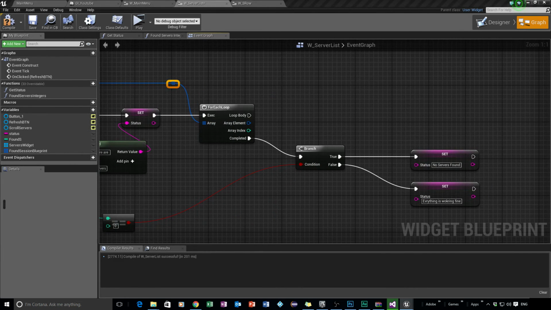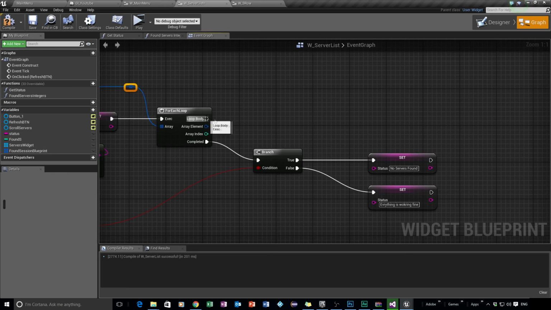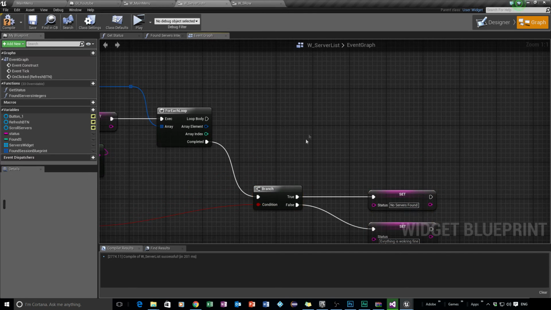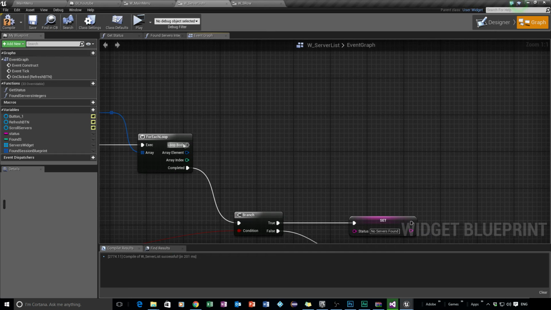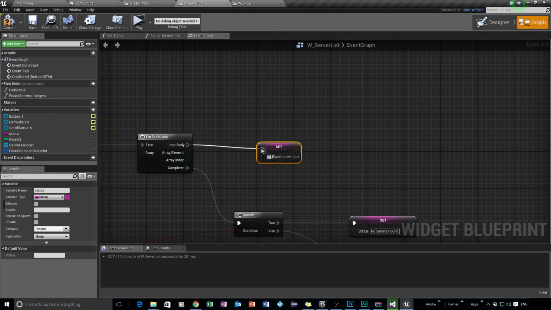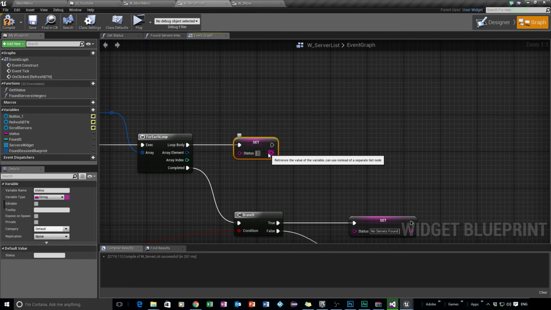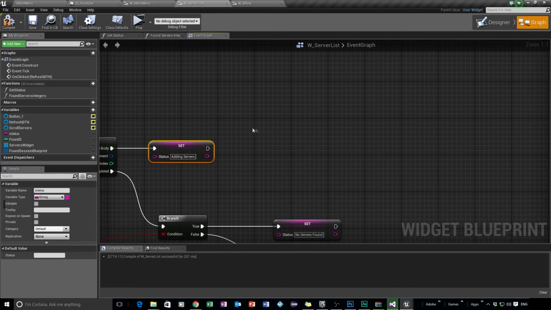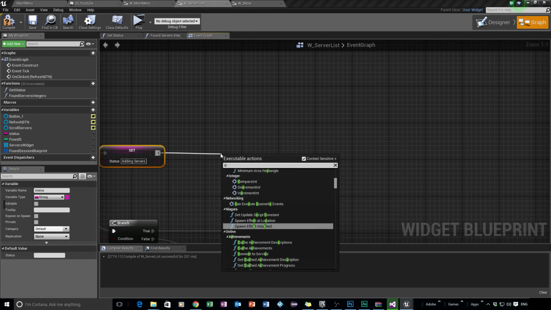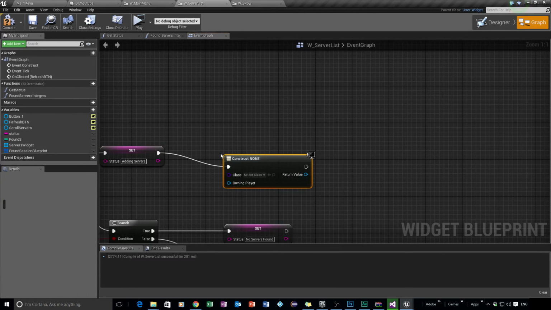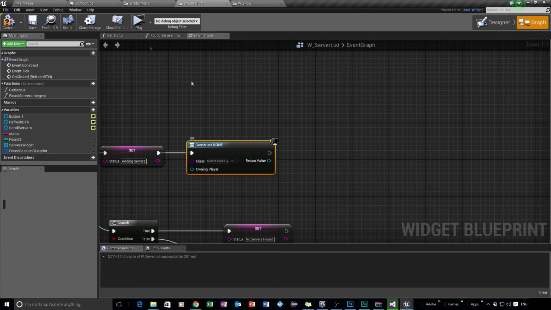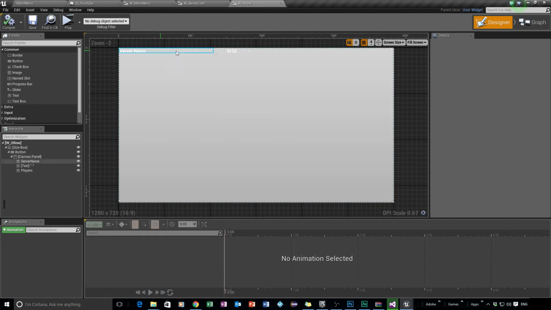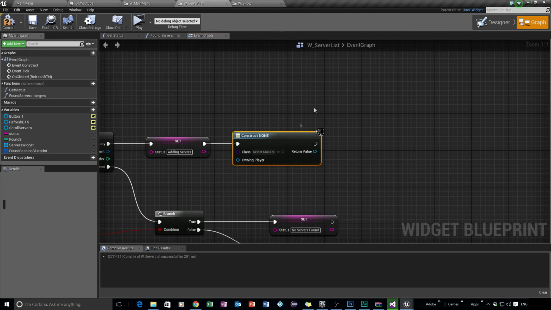Okay. And what we're going to do is on our loop, this is when we're going to start adding all the servers. All right, so this is when we're going to start adding all the servers into our widget. So we can do another status. Why not? All right, and we can say adding servers. All right, so this will just print off if it's starting to add servers into our system. We're going to create our widget. All right, so basically the widget we're going to start constructing is going to be this now. So we're going to start constructing all of these into our server list.